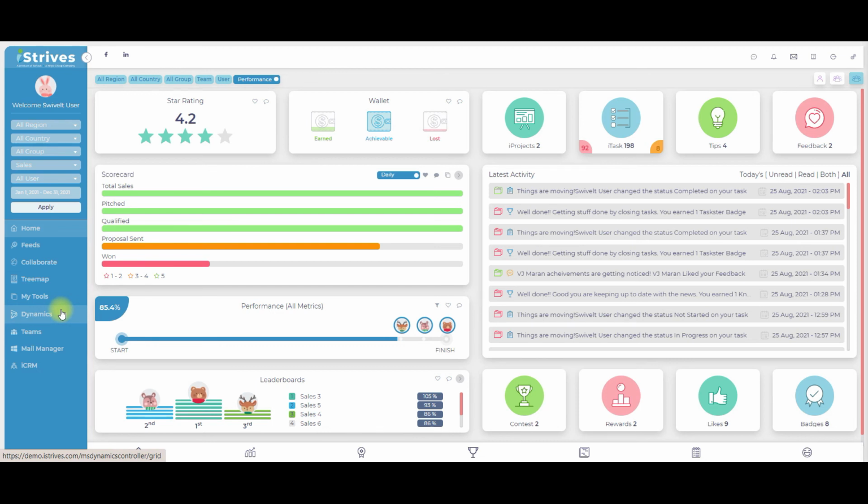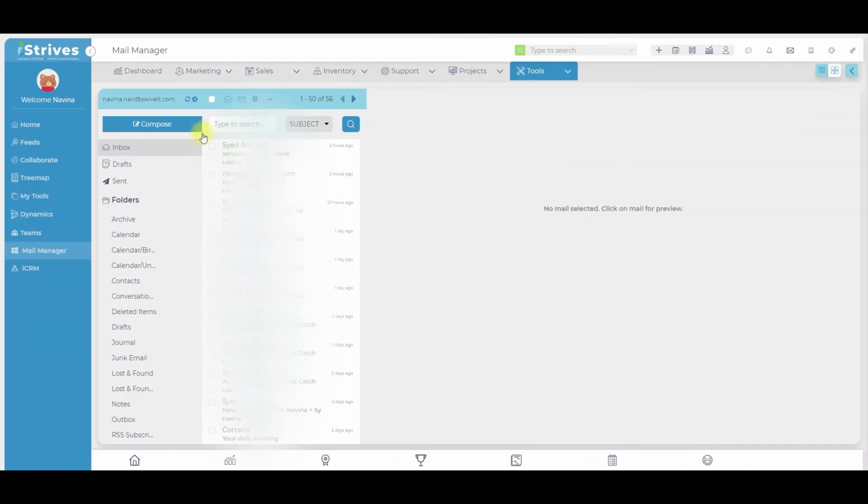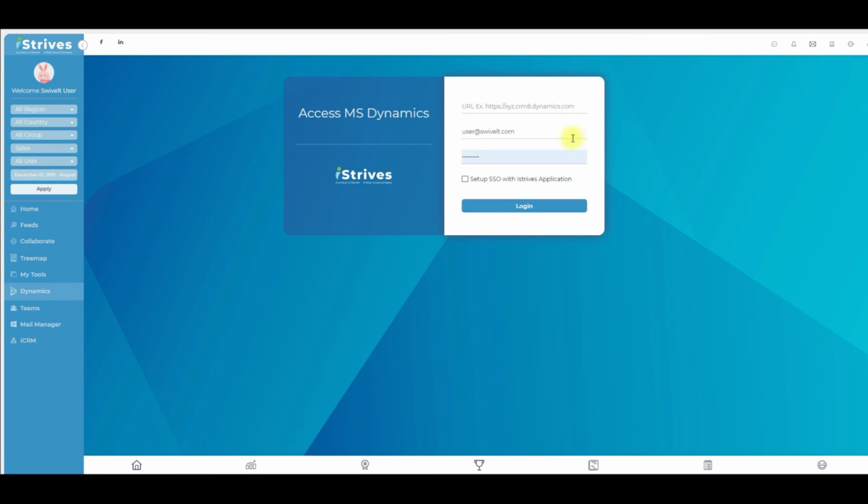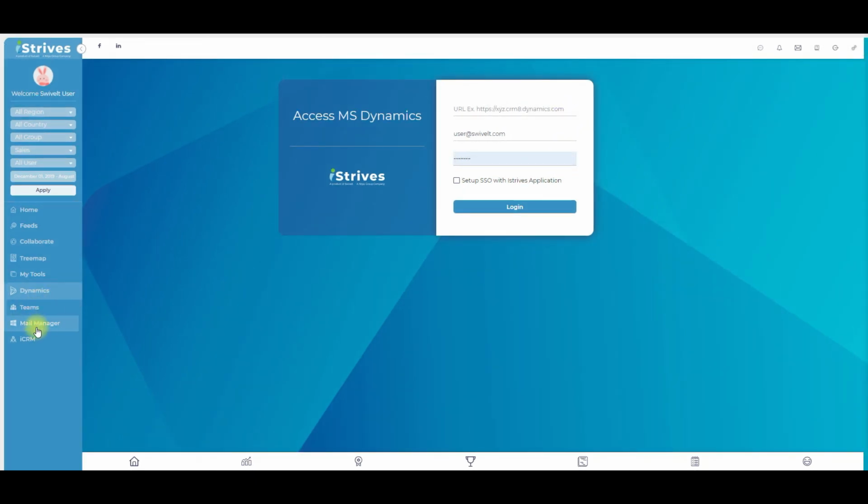To simplify the way you work, we make it easy for you to connect to your existing systems using our custom integration feature. This is not a hyperlink, but an actual tool for using those applications without leaving iStrives. All we need to do is configure your existing account onto our platform, lay out the fields, and not only is your data connected, but your teams can use the tool without having to swap to another application.